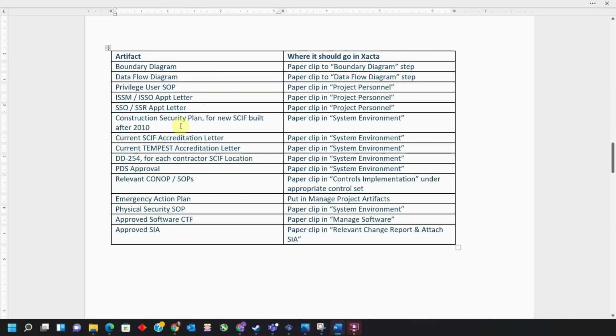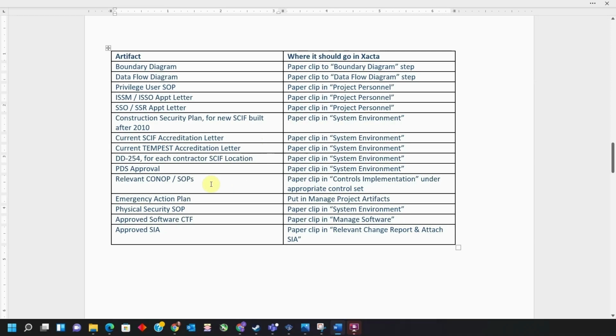Our construction security plan for any new SCIF that was built after 2010, our current SCIF accreditation letter, our current Tempest accreditation letter, any DD254s for every contractor SCIF location, and the PDS approval will all be paperclipped inside of the system environment process step.